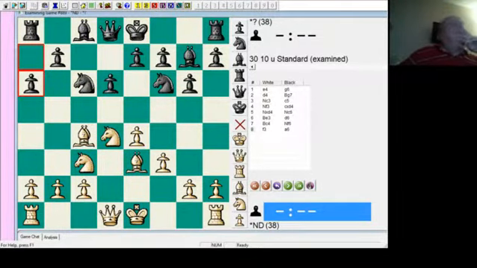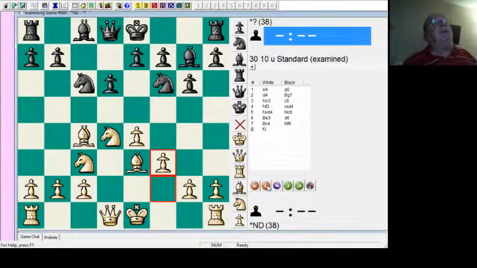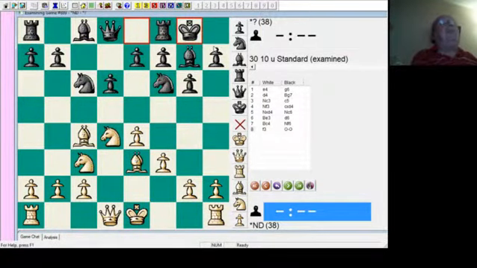So what's important for black to do? Let's just consider some of the main ideas here. If you don't want to be attacked on the king side, you don't play the dragon, okay? Because you're going to get attacked. But the fun thing is that even though you're getting attacked, you get to attack your opponent. So let's just look at one of the main lines.